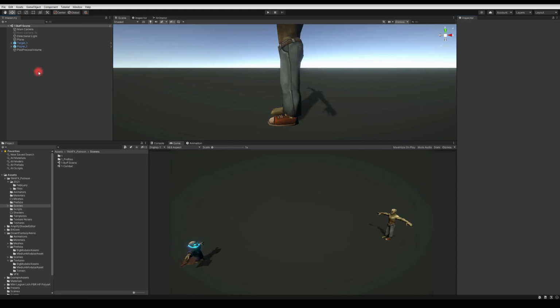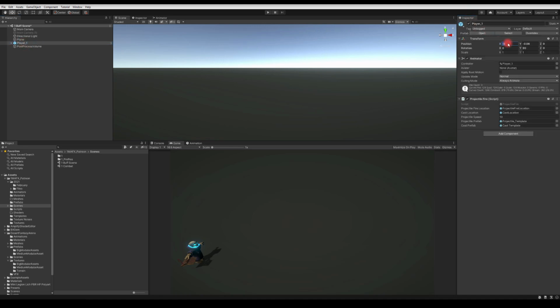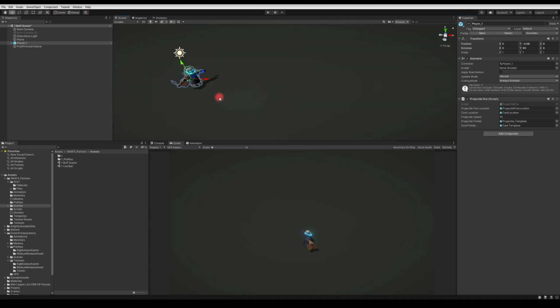Okay, so now we can do a little bit of cleanup. I'm going to get rid of the target because I don't need it anymore, and I'm going to center the location of our mage character. I'm going to rotate it a little bit towards the camera. I'm going to zero the position again, and maybe I will switch to local mode, which is located here.